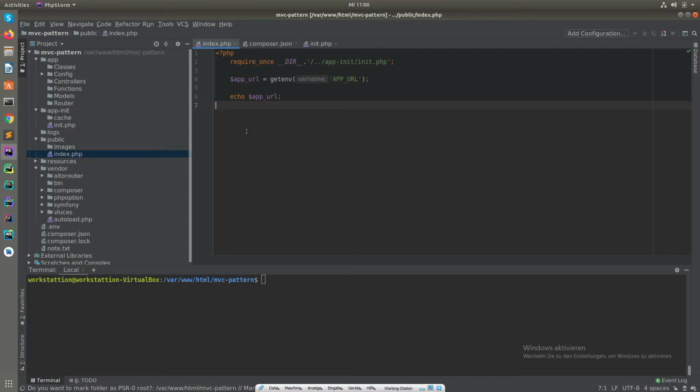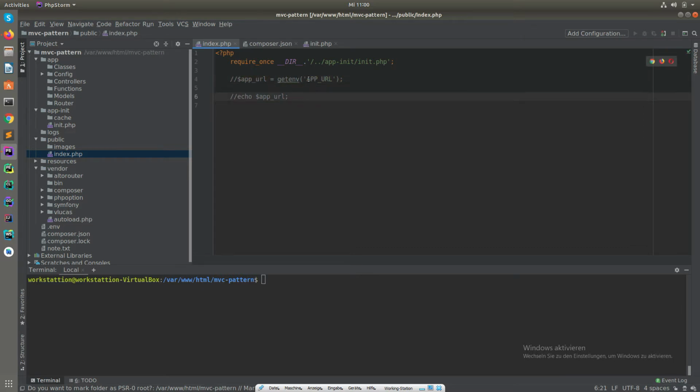If a link like categories, contact, products, and so on is clicked, a request is sent to the application directly to the index.php file, right? To demonstrate this, I will write something in this index file, and let me comment this one out.